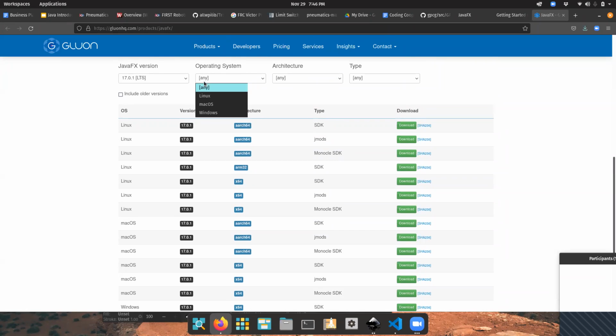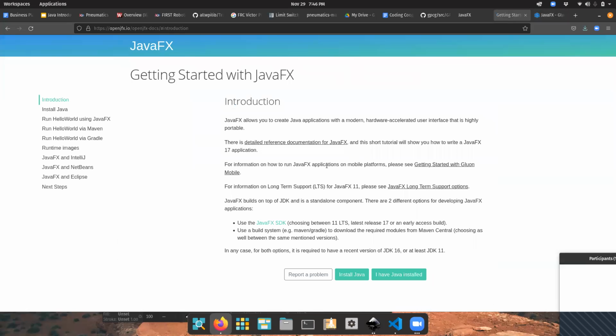You can make some choices up here with the architecture and the type. It's the software development kit you want, and also the different versions. But the one that I used was 17.0.1 to develop that game. So hopefully that will get you started. I have been working with a few of the community members to do the installs, and please feel free to contact more, because it's hard to provide all of the possible things that could be a challenge in one session, because everyone's computer is a little different.